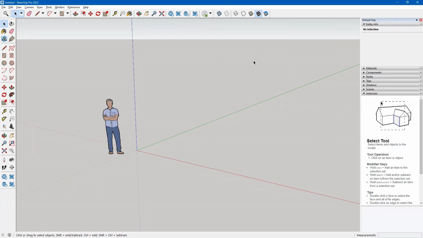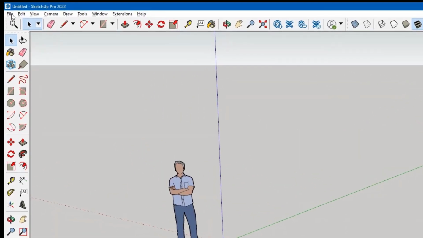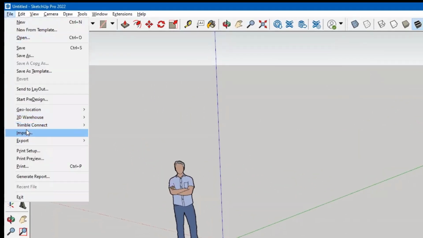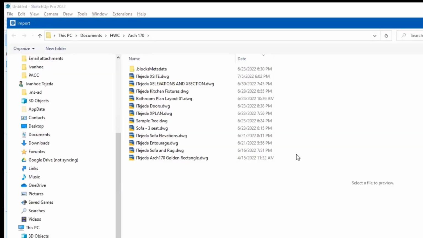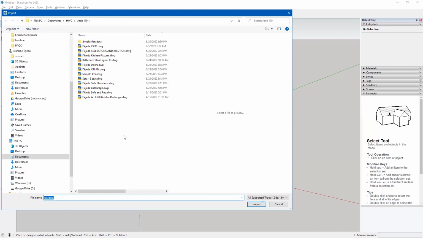What's really nice about the desktop version of SketchUp is that I can import a drawing file. That's what I'm going to do right now. I'm going to click on File, and I'm going to come down here and click on Import. Anytime I see 3 dots, I know that means that a window is going to open up. So I click on it. From here, if I'm not already at my folder, I navigate to that folder and I open up the floor plan. And I click on it one time, shows me the preview, and then I can go ahead and click on import. But before I do that, I can also check on the options.